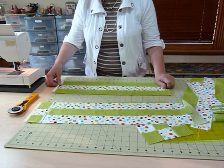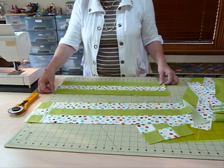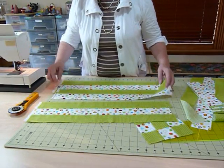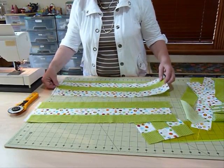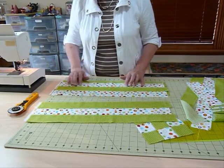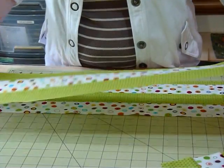So now I'm going to lay these on my board. They're all nicely sewn, they're pressed with the seams going towards the green each time, and I'm just going to lay these one on top of the other but offset so that the seams are not sitting on top of each other.